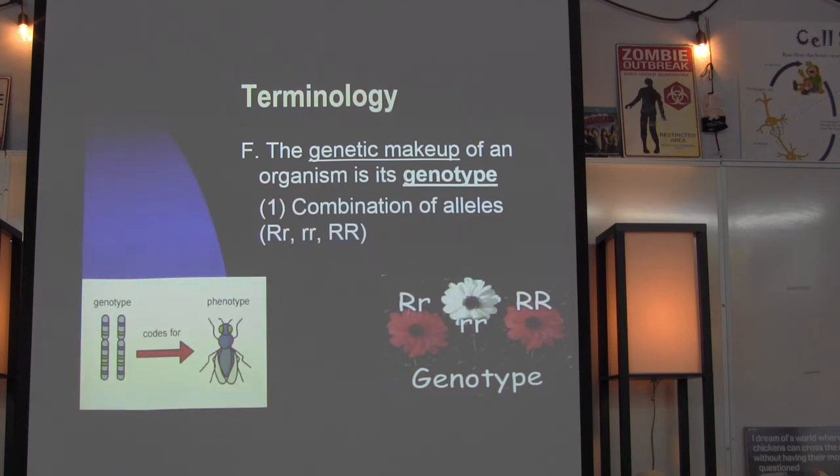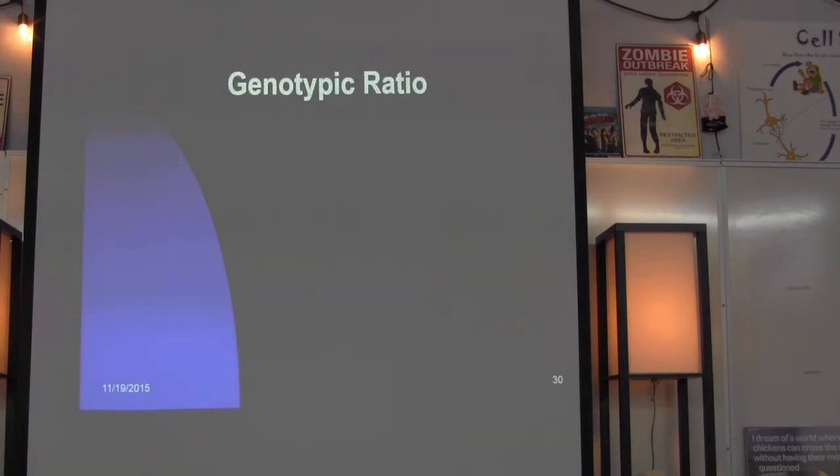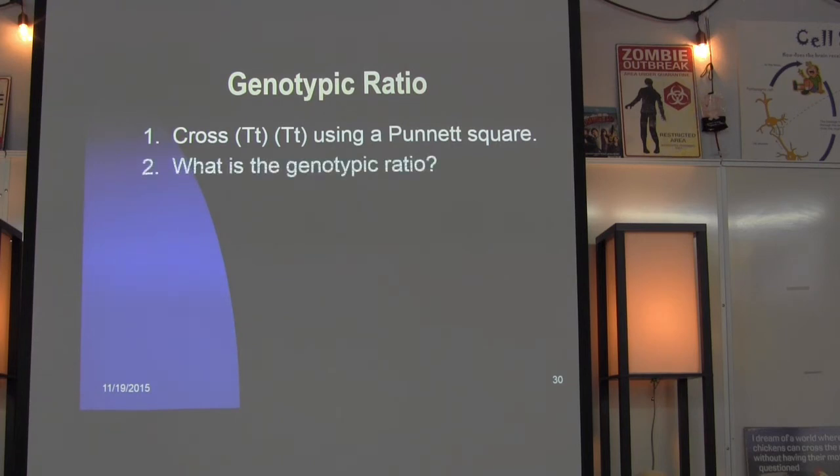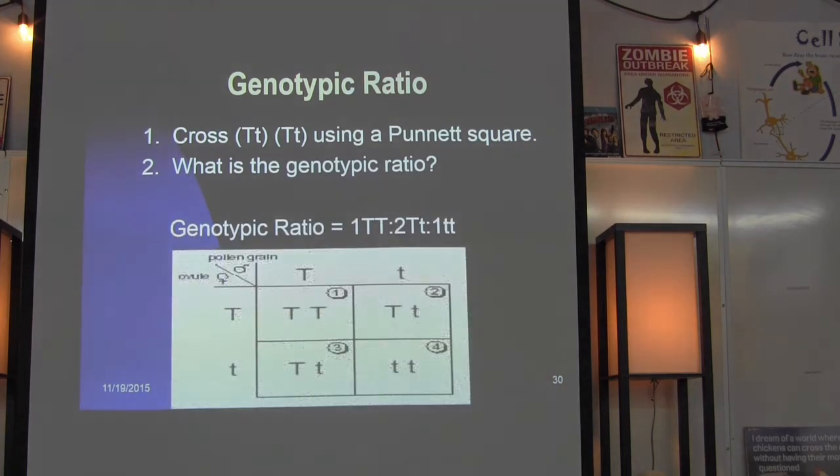All right, and don't be afraid here, people. It's got the word ratio. Every time people see ratio, they think of math, and they go, oh. But this is very easy. So this could be an exact test question right here. So if you cross big T, big T with big T, little t, and you've already done that in the Punnett square, and if I were to ask you the genotypic ratio, you should be able to figure it out. So you plug them into a Punnett square.